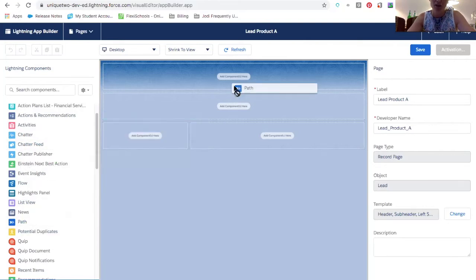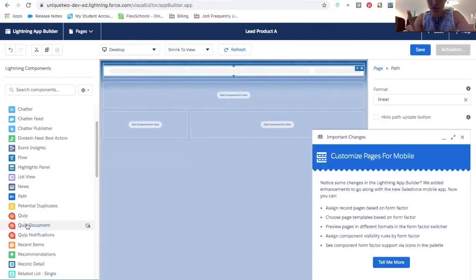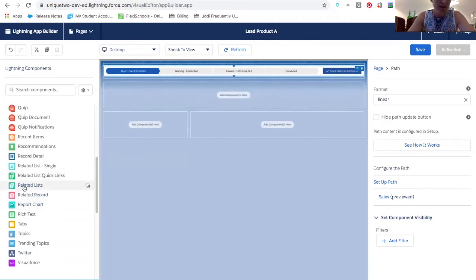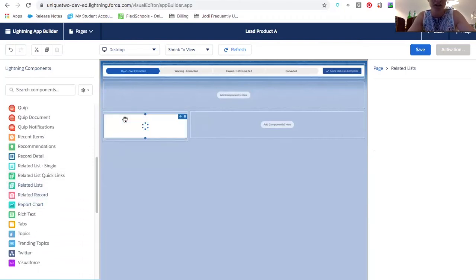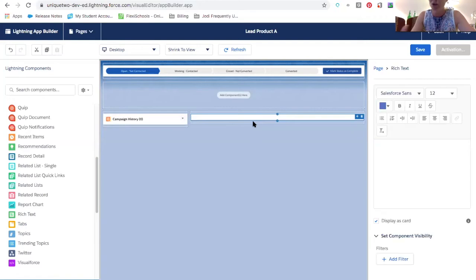So we just looked at the path before. I put path in there, if you've got path set up, that is. Let's close this down. This here is, I want to look at all my related things. Okay, I'm going to pop that in there. I actually want to customize some stuff. I want to give my users instructions.